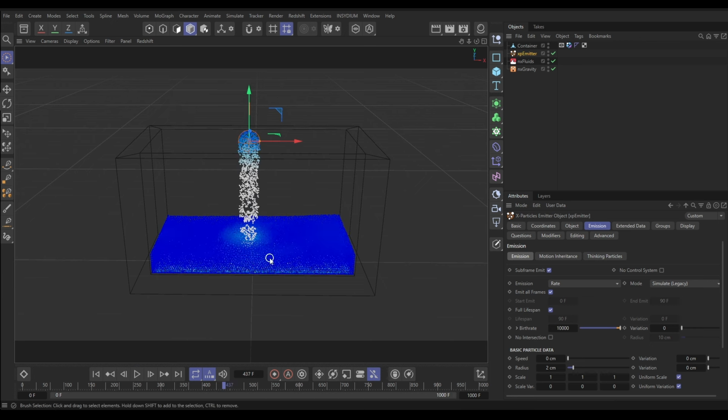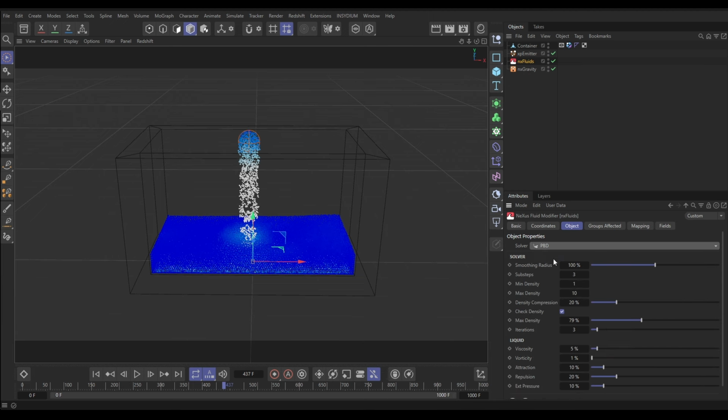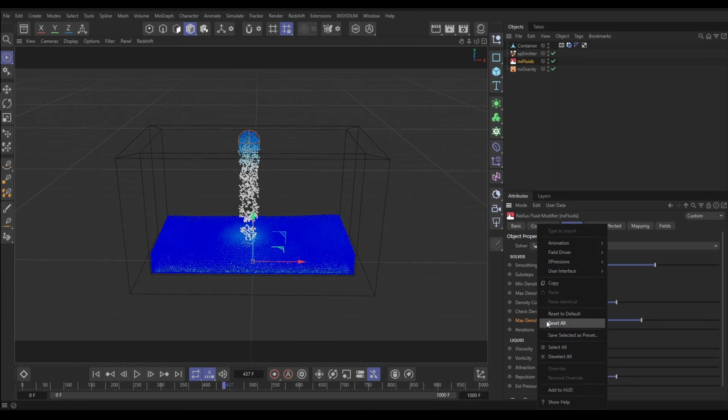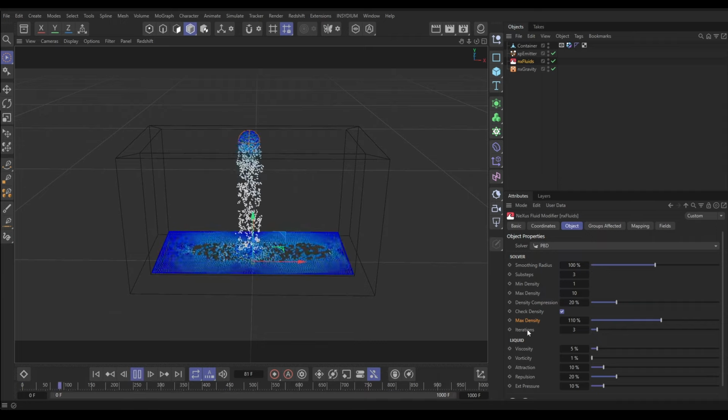And just so you know, if you are using the nxFluids in PBD mode, which is a different solver, it also has a check density option. Let's just reset that to the default of 110. So on the PBD, we set that simulating. We've got our check density working in the same way.